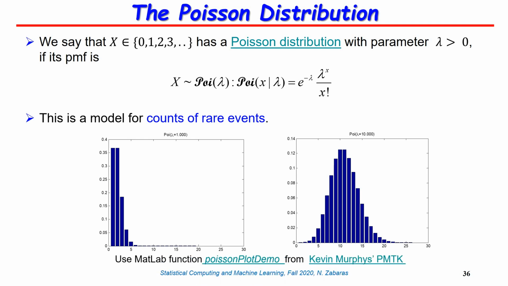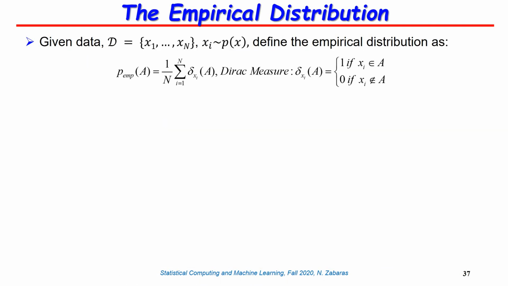All right, so let me finish with something a little bit ahead of the topics that we covered today, but a relevant type of idea that I want you to see, because it's going to be useful in the discussion of Monte Carlo methods. So consider the following: we have a distribution P of x, and we sample from that distribution x1, x2, xn, so this is my data set.